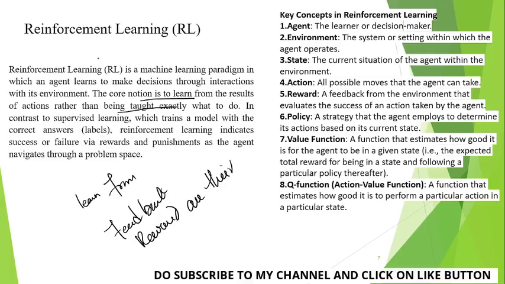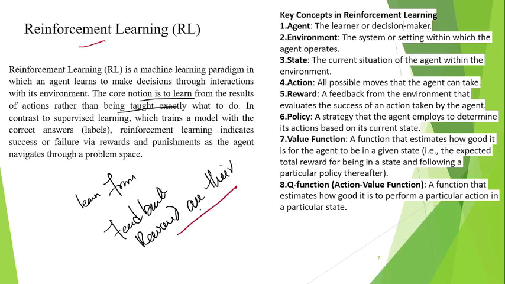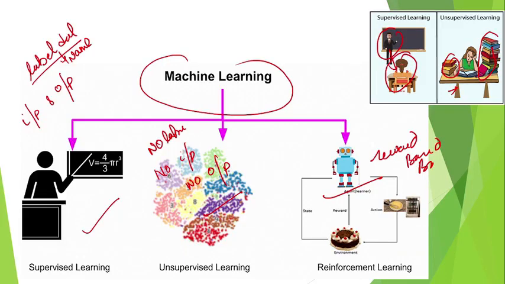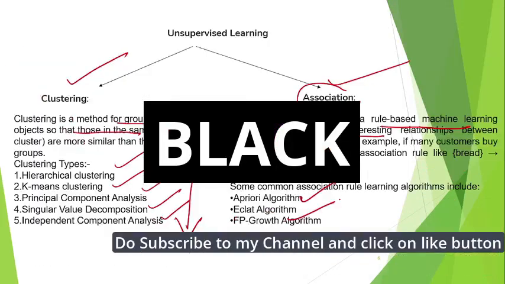Then we go for reinforcement learning. Learn from feedback. Rewards are there. If you just go back to here, what is this one? Look at here. What is that? A robot takes an action in its environment, and it gets a reward. Otherwise, there is a new state, and based on this one, it will get a reward. And here also the same thing.